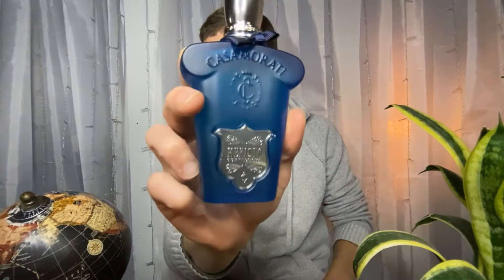It opens up with a fresh blast of mountain air — you get that white water rapid type of watery tone with a cool briskness, very similar to Silver Mountain Water if you're familiar with that. Then it gets into this really nice floral lavender combination in the mid, reminds me a lot of the vintage sticker version of Dolce & Gabbana Pour Homme. There's lavender, iris, rose, violet — that combination is just very heavenly. A watery texture from the violet, fresh classiness from the rose, a little powdery touch from the iris, and that gentlemanly quality coming in from the lavender.